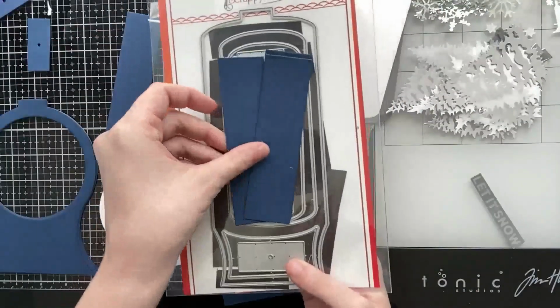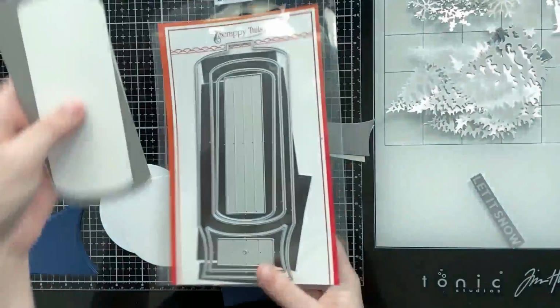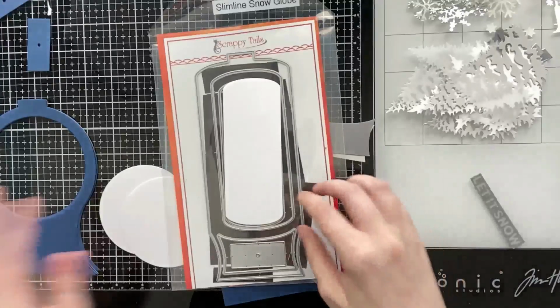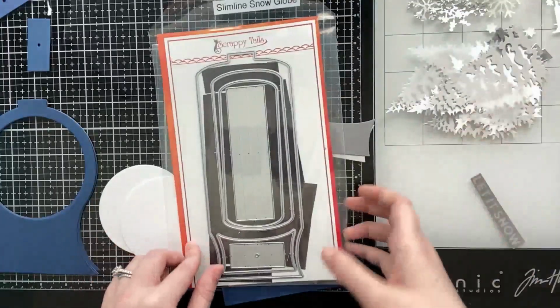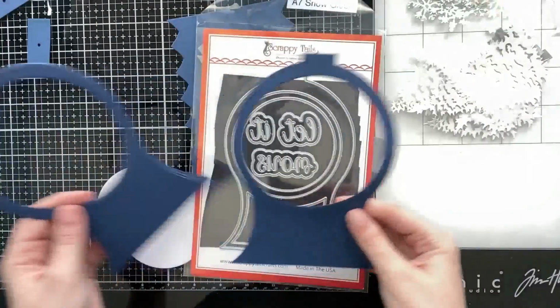Here I'm going back to the slimline, here are those side pieces. I cut 4 of them because I'm going to be creating a shadow box with this die. So it's going to be a little bit different than the card I showed a couple weeks ago. This is another variation of what you can do with these dies. I also cut 1 of the small rounded rectangles from white cardstock. That is going to be my swinging piece. And then I did cut 2 of the gray trapezes for the bottom of that one as well.